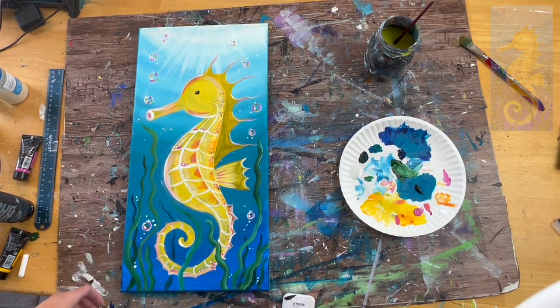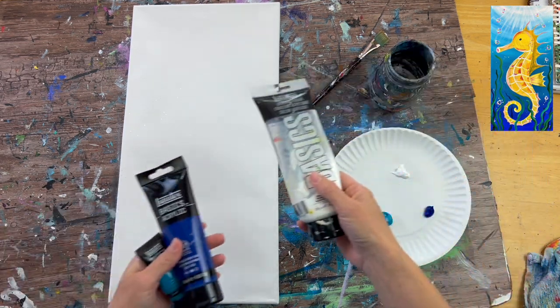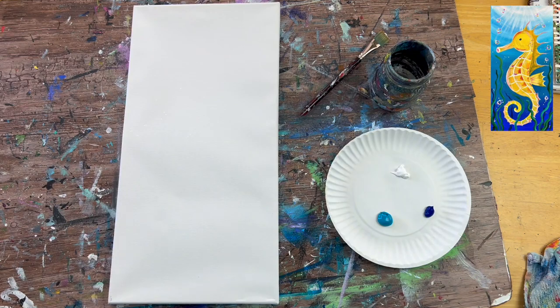And again, I'm using the 10 by 20 canvas, and I'm going to start by painting the background. So this is an underwater scene, and I'm going to use three colors for this background: titanium white, phthalo blue, and turquoise blue. The phthalo and the turquoise blend so pretty together, especially if you add the white towards the top. It'll make a very pretty underwater style background. So we're going to do that first.